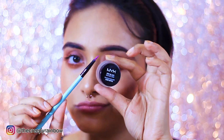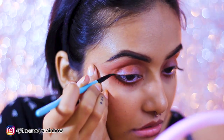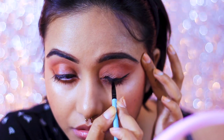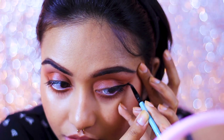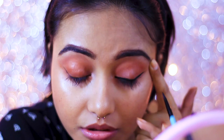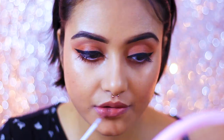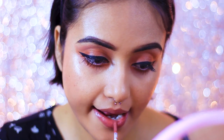Now for the second look — whenever I feel like going with bold eyes, I take the NYX Gel Liner with a brush from Nika, which has a silicone applicator. I create a nice thick winged eyeliner. I don't really like thin winged liner — I love it when it's nice and big and bold. So here I'm just creating that look.